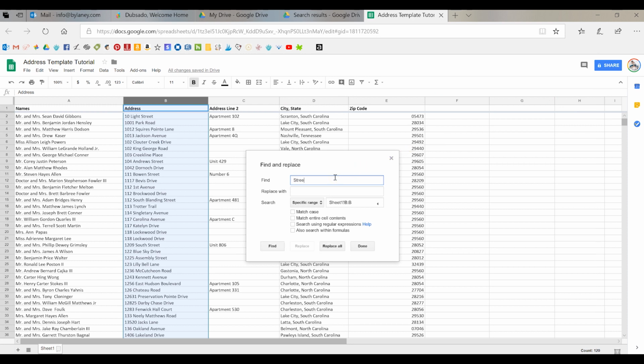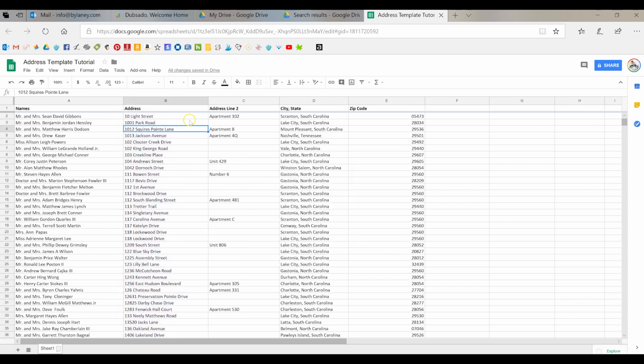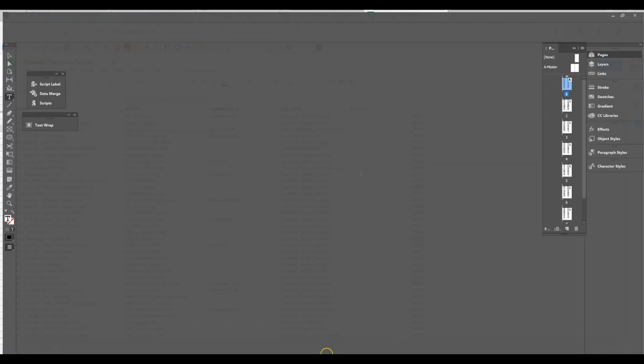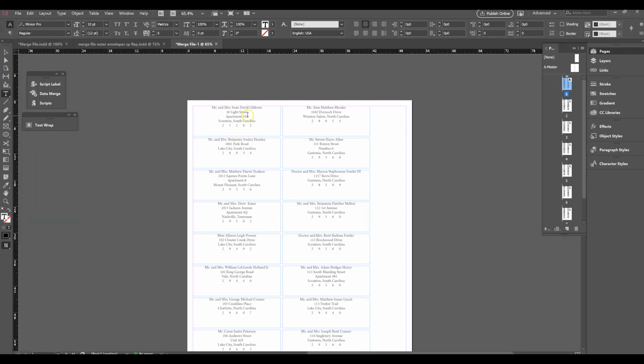So say we wanted to change everything that said street back to ST period. Then you could just do replace all. So then we could switch these if we're trying to fix them. And that took me 4 seconds, which is way faster than emailing the client back and asking them to do it. Whereas if it was all in a Word document already listed like this, I would have to go through each individual one and change that out.